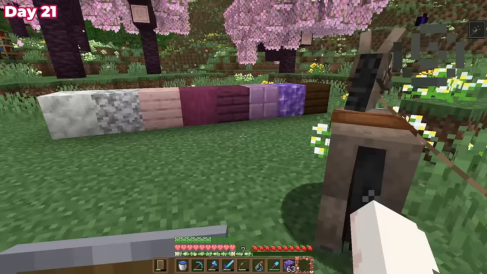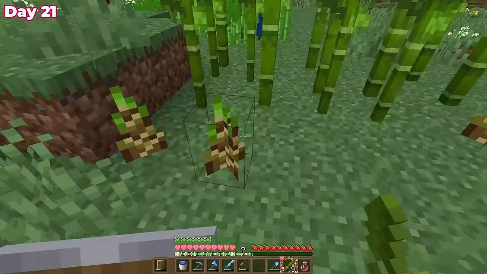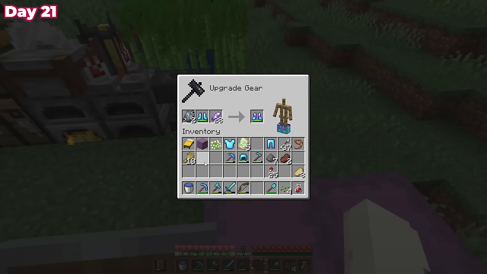I added amethyst to our block lineup and I really liked how it was all coming together. See, I even did a dance. I planted some bamboo and I made a smithing table just to look at all the different combinations that I could make, but I didn't want to commit to anything just yet.